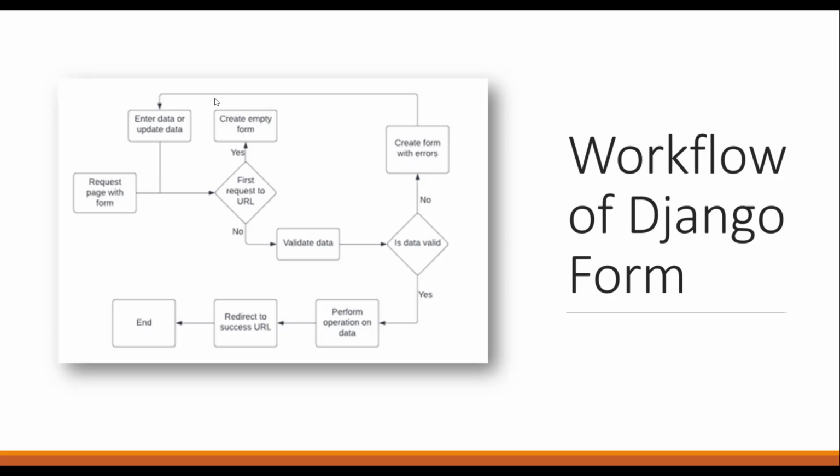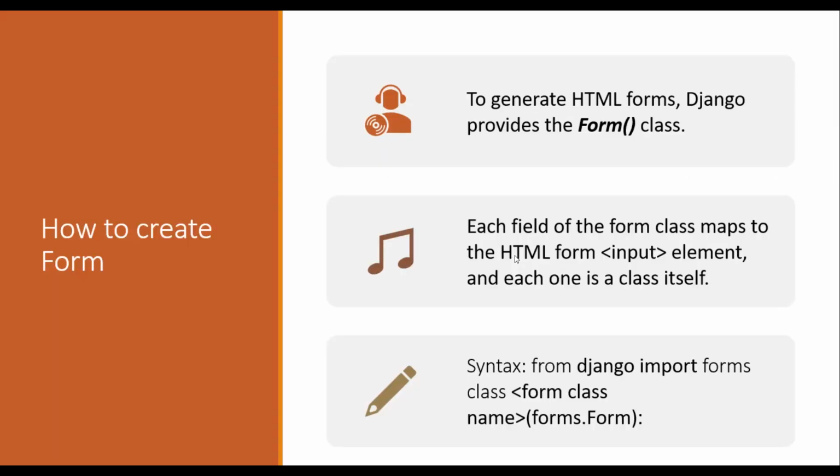And then we will move to the form for updating the data. If the data is valid, we perform the desired operations or redirect to the success URL page. So once the action is completed, we finally redirect to another page which the user desired. So now we will learn how to create a form.